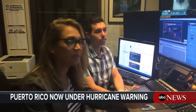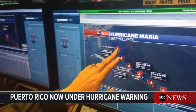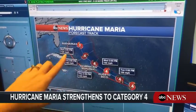And then the next big question, because everybody in Florida is so concerned, and the Keys, because they don't even have power, they don't have a way to get warning, and everyone's saying, are you letting them know? What we would let them know is that right now the path still takes it east of the Bahamas, and so it's still a very strong Category 3 hurricane by the time it's east of the Bahamas, but it's in the Atlantic. So that's through Saturday.